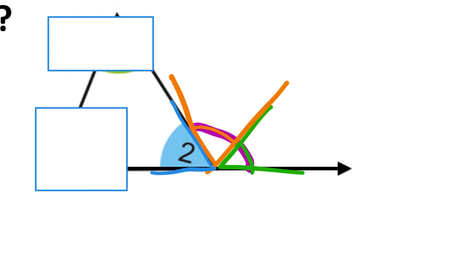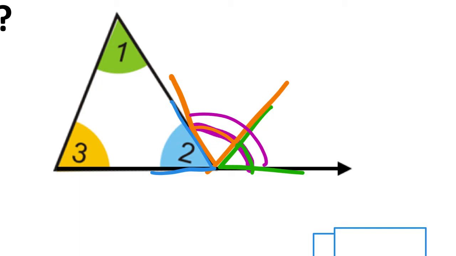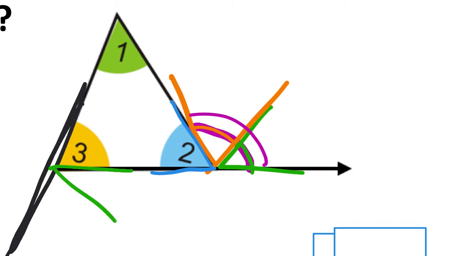These are remote interior angles. They're going to equal this one exterior angle right here that we had in purple. Okay. So if you look at a triangle, and it doesn't matter how the line extends out of the angles, like if I looked at this one, I feel like I should be able to draw these better, but I'm not. Well, then if you took angle 1, then you'd have something like this, and then angle 2 would be something like this. It would still make up this one, and we call this an exterior angle. Angles 1, 2, and 3 in this case are considered interior because they're on the inside. Interior is inside. Exterior is on the outside. And the purple angle in both cases is on the outside.